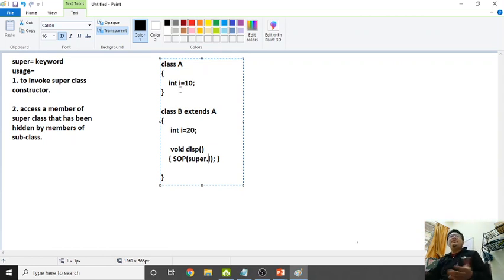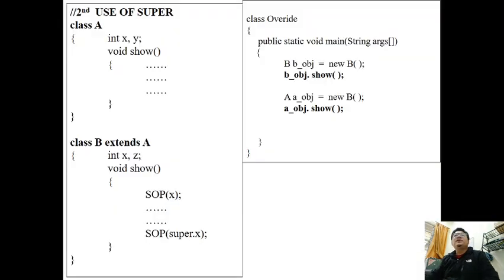That immediate superclass is very important because the super keyword is generally used for the immediate superclass. If there is a multiple hierarchy, like for example A, B, and C, and you use the super keyword on C, then it will impact class B, not A. So it will use the immediate superclass. So this is the second use of the super keyword. I hope I made it clear.